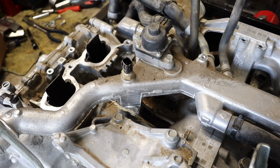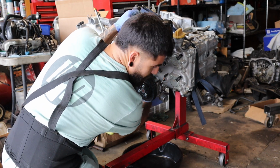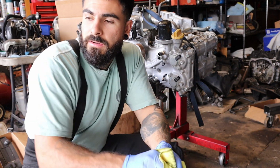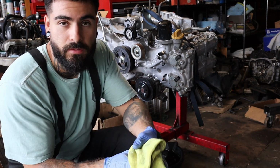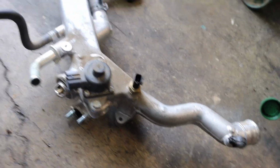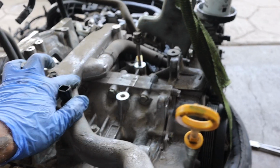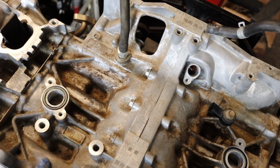Intake manifold is removed. Before I do anything else, I'm gonna just drain the oil out of it. While that's draining, I'm gonna go ahead and remove the old intake, get that all ready to put on the new motor so we can install it. Alright, like I said, this is the old one. Back is completely different. Gotta unbolt this, take it off, install it onto here.